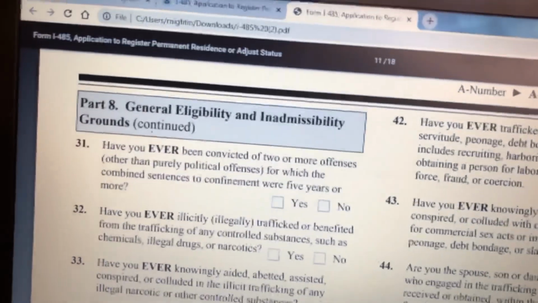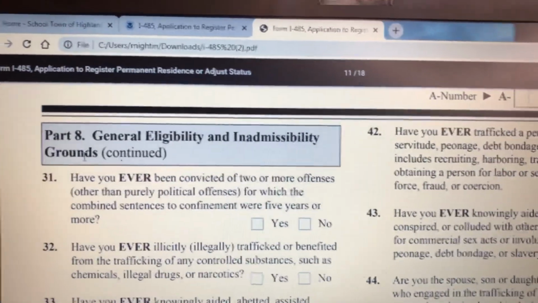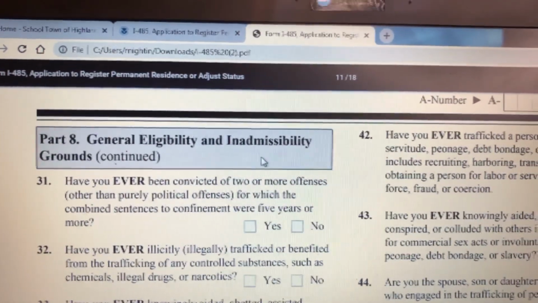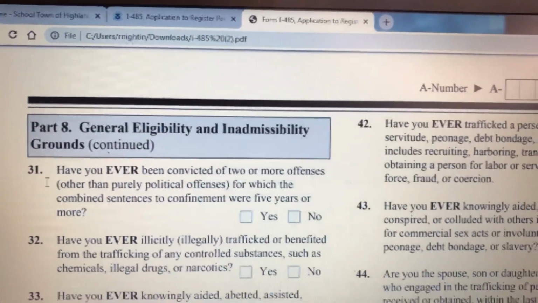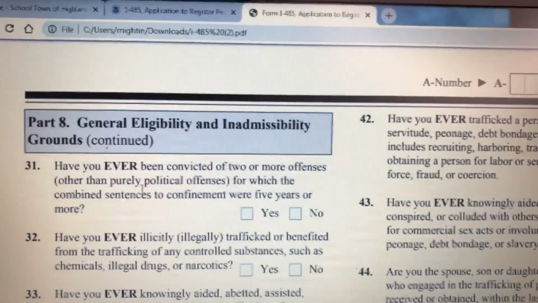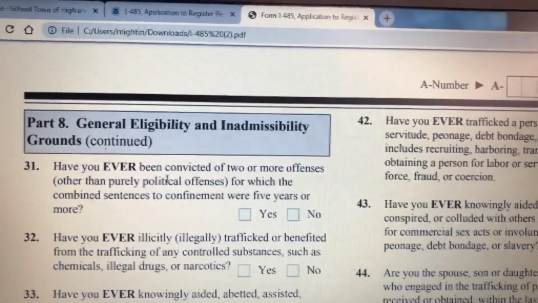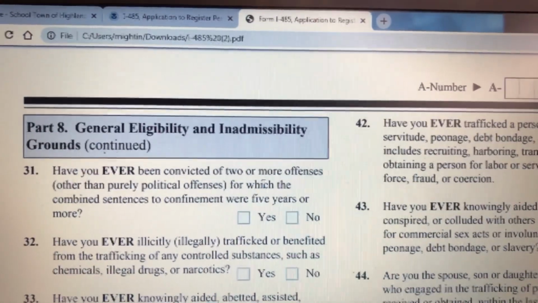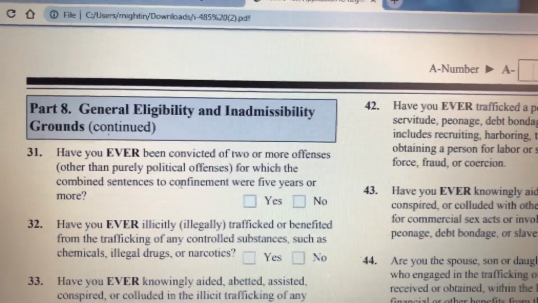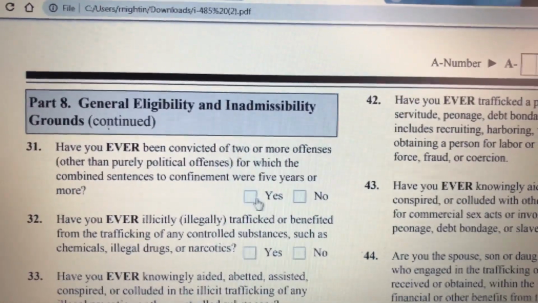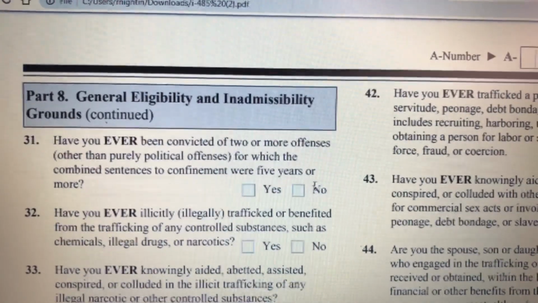which is this one right here. Part 8, general eligibility and inadmissibility grounds, continued. Okay, so 31. Have you ever been convicted of 2 or more offenses other than purely political offense for which the combined sentence to confinement were 5 years or more?